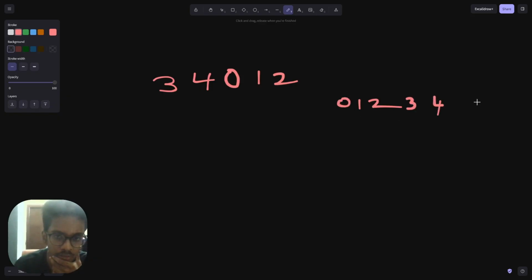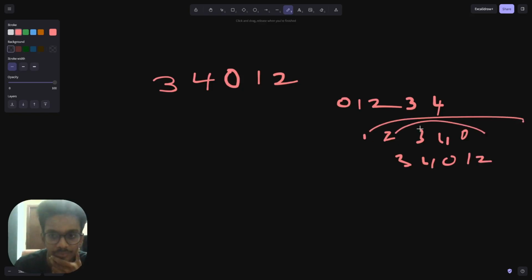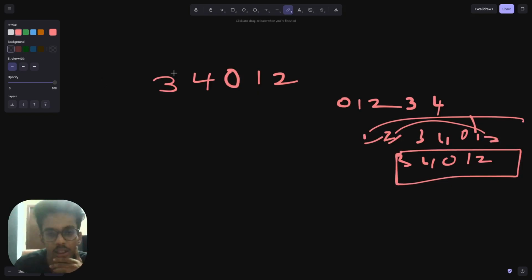When you move it here, 1, 2, 3, 4, 0. Then after this 3, 4, 0, 1, 2 this way. When you move this here and when you move this here. 1, 2 would be reaching here, and yeah. So even if I reverse it, then rotate it, it would form a cycle.